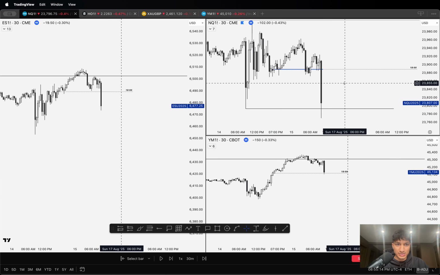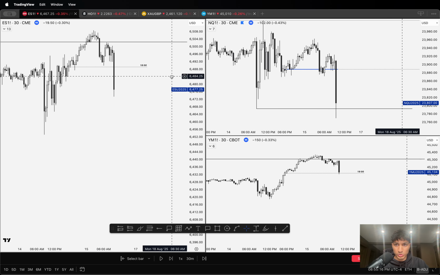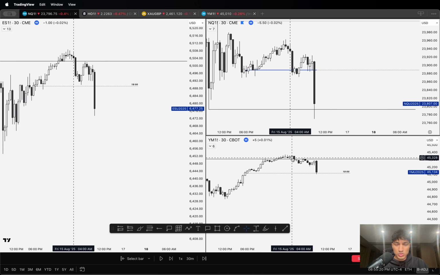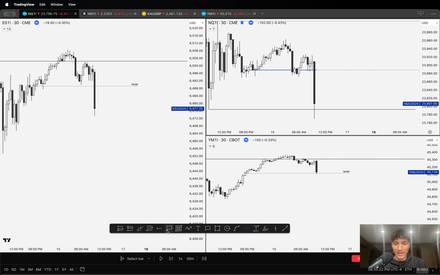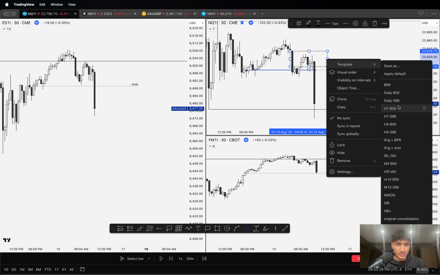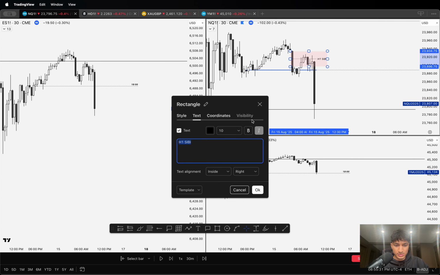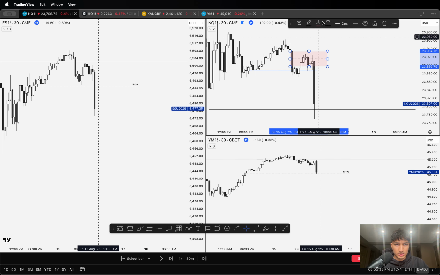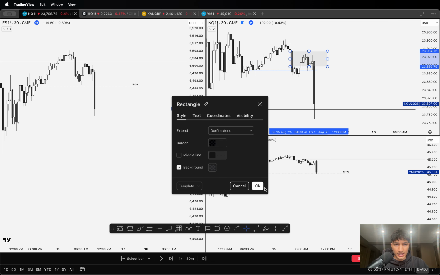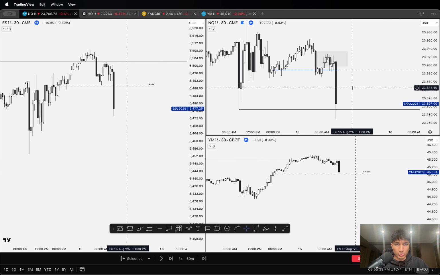So how do I do that? Well, we can just look at this market now, which we're focusing on, which is Nasdaq, and look to frame that lower time frame fractal. So what I'm trading in terms of a market maker model is going to be an internal range of liquidity here. Right? This is a 30-minute SIBI. So we can mark this out, right? This is our internal range of liquidity, and I am trading this towards the external range lows.